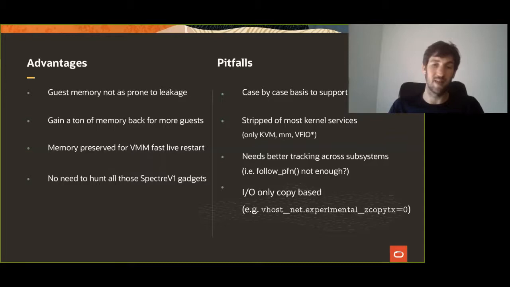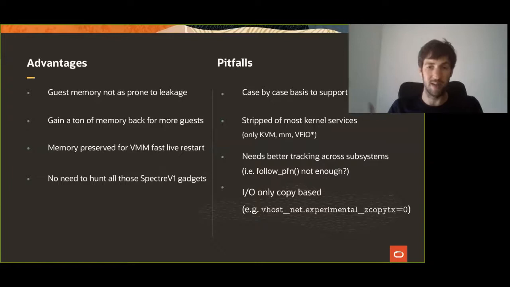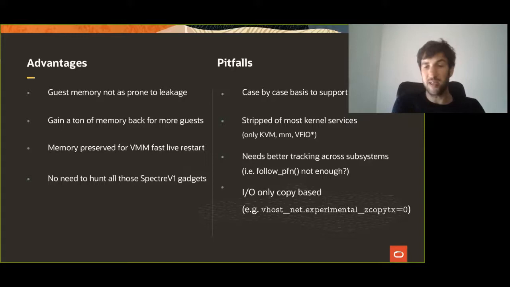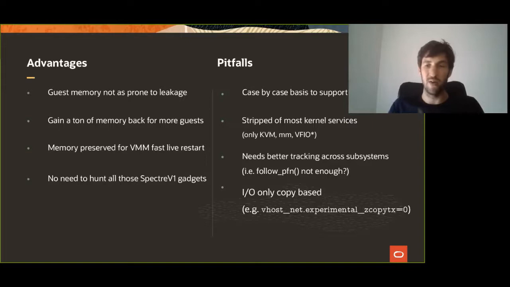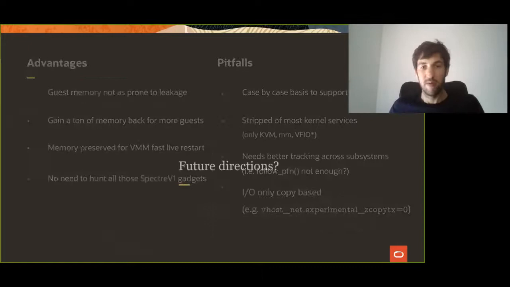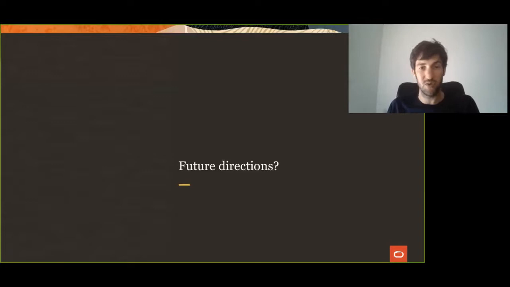KVM does it right, but other subsystems would need to as well. So if you're giving a device to VFIO, it does work today, but if you invalidate a given VA range, you may want to reflect that into the IOMMU underlying mappings. IO does work, but again is limited to copy-based, which is also the default in vhost-net. Vhost does work because the MM owner is the same as the VMM. We just had to come up with a little trick with vhost-SCSI for remote storage, where you allocate staging buffers to drive some of that IO. But there is a big drawback, which is losing kernel services — so what are the directions we are looking at?